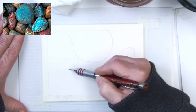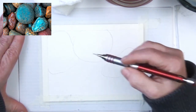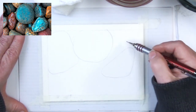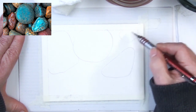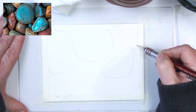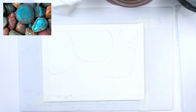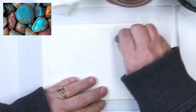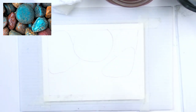It's got this nice kind of squared off rectangular shape. And another one over here that's sort of shaped like that. I don't need to have any of those extra little lines. It's just a guideline, basically for my brain.